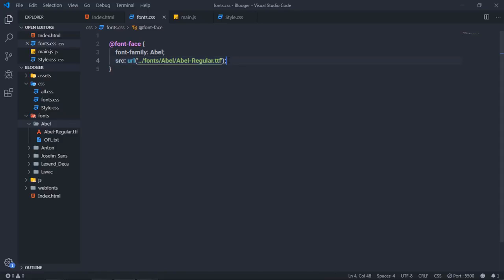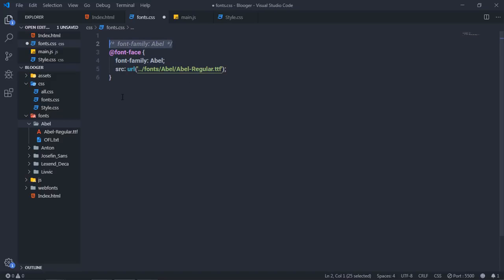Save the changes, and I'm going to just create a comment here. Just copy this statement, create a comment, and just paste it like this. Now I'm going to just copy this comment, paste it down here, and at this point I'm going to include my next font, which is Anton.